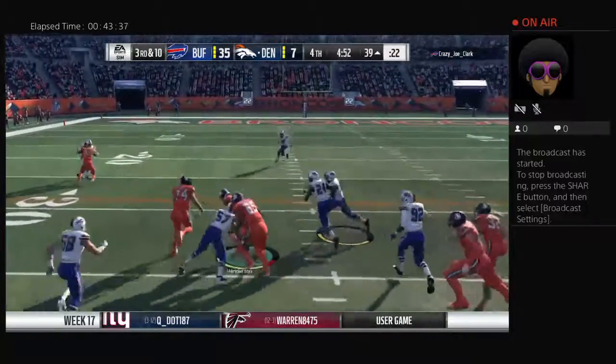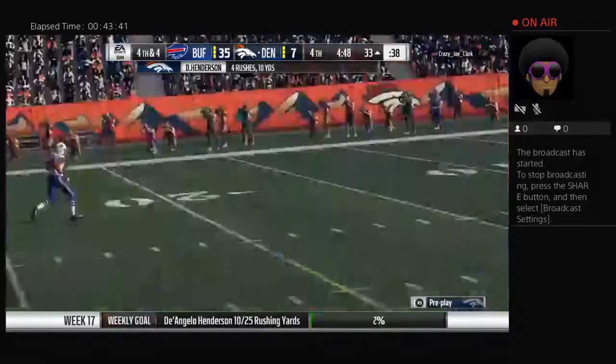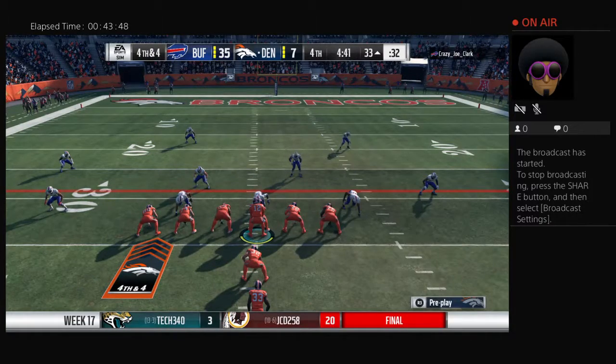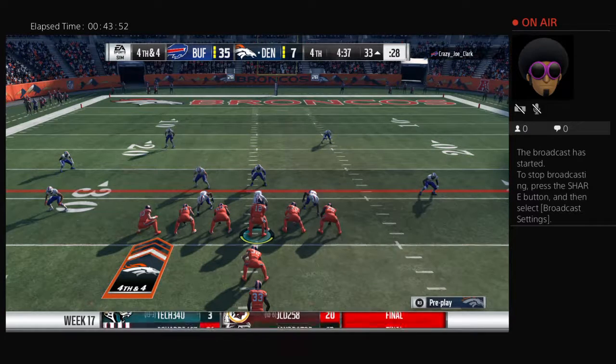On 3rd down, that's Henderson, and he's going to get it down to the 33-yard line here. That'll be good for 6, but now it's 4th down. Not too many offenses want to turn down long drives, but when you're down what they are, they've got to pay it off with some points.